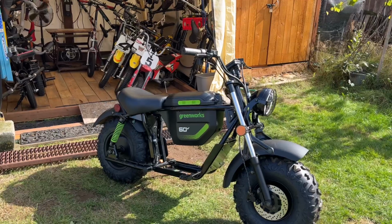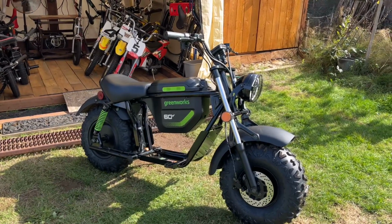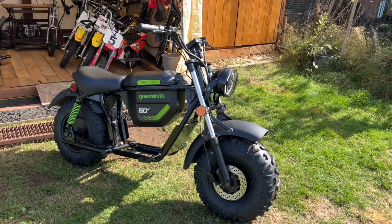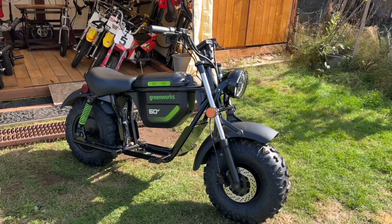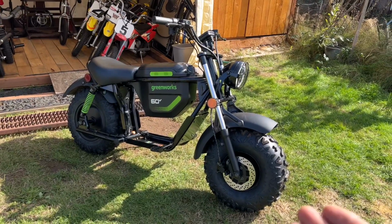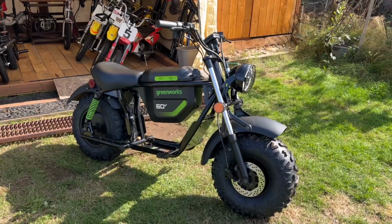So this thing retails for $1,500. We bought it with our own money. They gave us 10% off our whole purchase, which was cool. We already had a couple hundred dollars worth of feed in the cart for our visit that day. So I guess if you say we got 10% off the bike, that would mean we got it for like $1,350 right out the door.